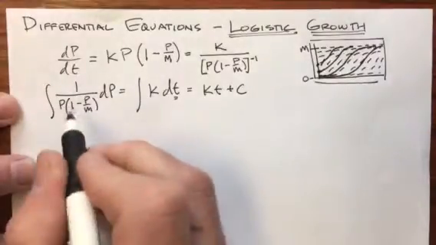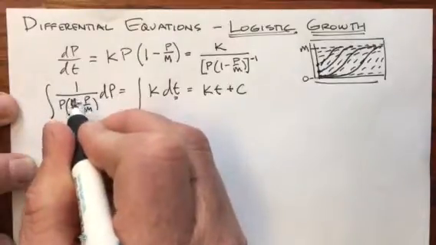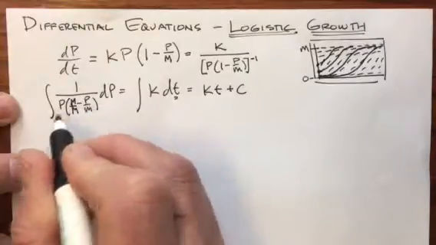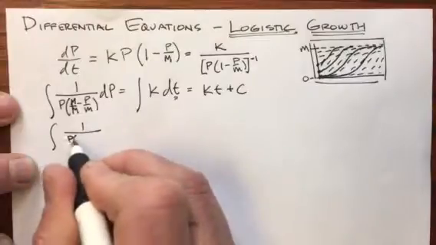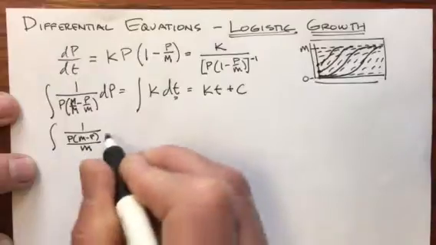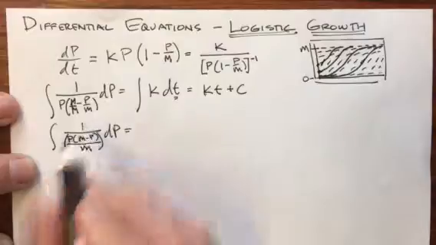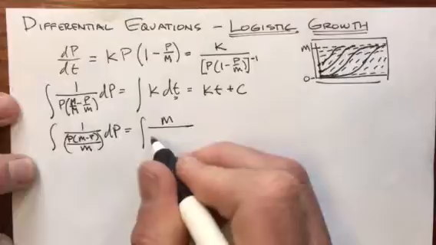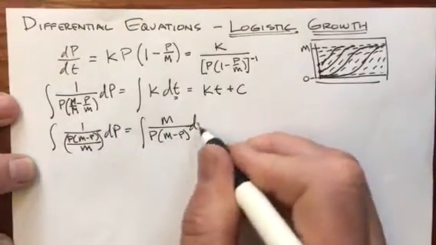Well, what happens over here is if we think of this 1 as being m over m, so I'm just going to sneak that in right now, m over m. Then I've got the common denominator, so this will be just then the integral of 1 over p times m minus p over that common denominator m, dp. Well, that's just going to be, now I've got a fraction down below and it's inverted, so I can flip it around. That's going to be the integral then of m over p times m minus p, okay, dp.